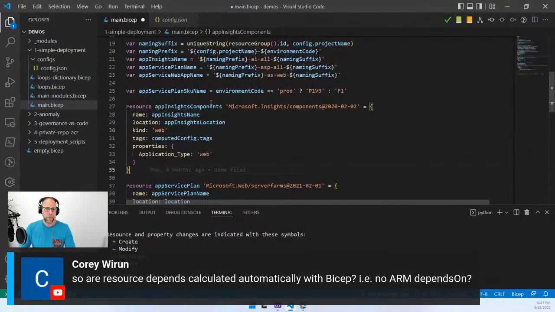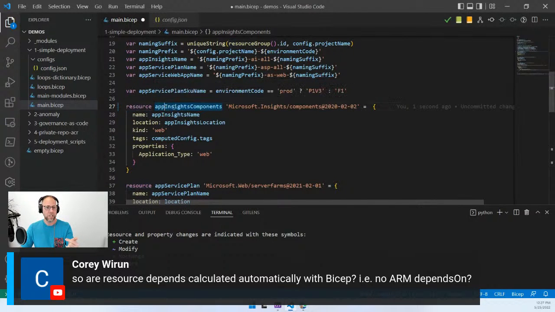Okay, so we've seen ternary operators. I could also say, hey, this resource, I'm deploying it. This is where we get to the resource part. We've seen parameters and variables. Resources are the resources you want to deploy in Azure, and they require the resource keyword.